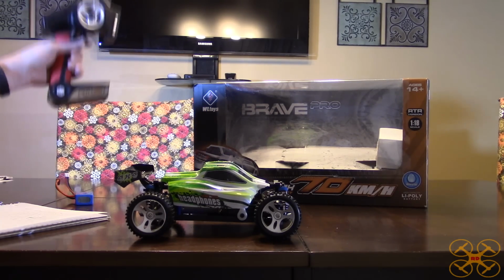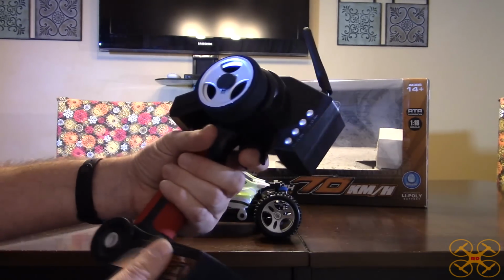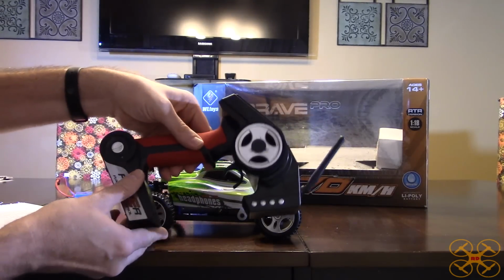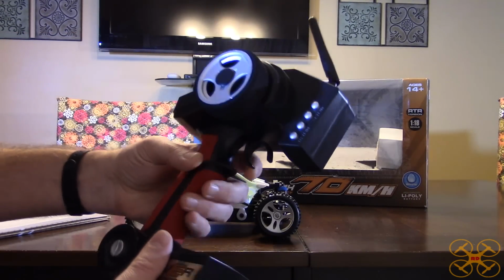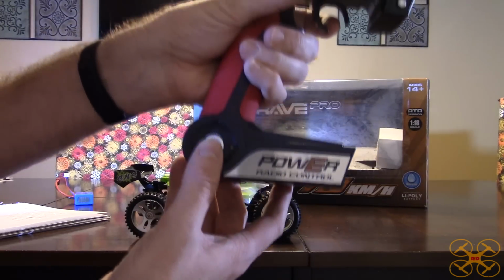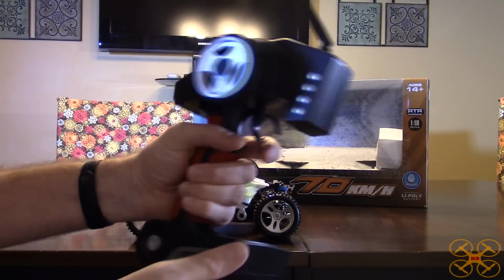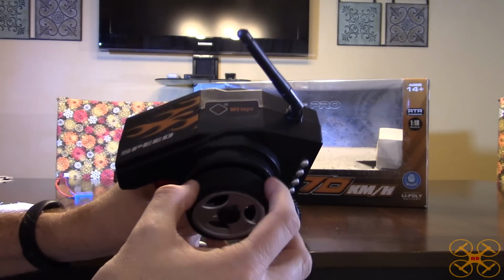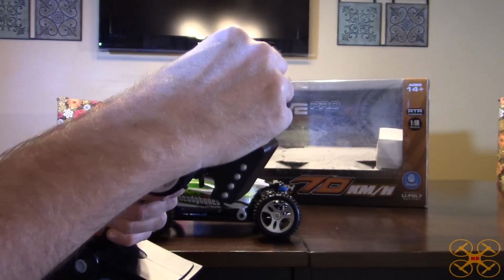Let's go over the transmitter. The transmitter is quite large. This is a full-size pistol grip, so it's huge, about as big as the car, but it's pretty basic. The power button is on the side. I think it takes 4 AA batteries. It has a nice foam grip on the wheel here, and the antenna you can tilt or adjust up and down.